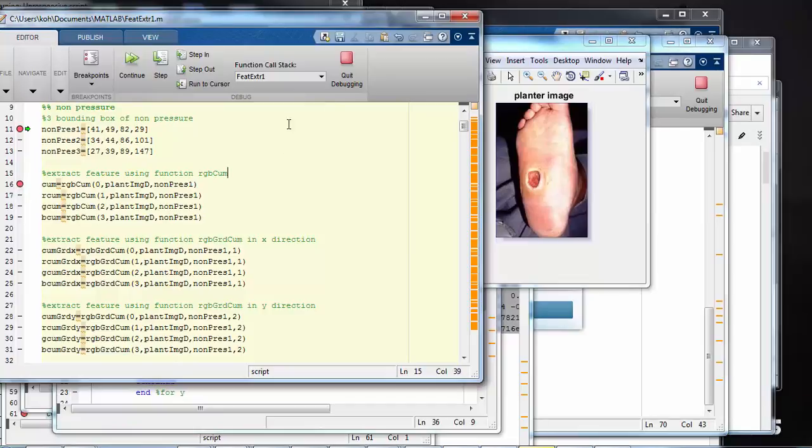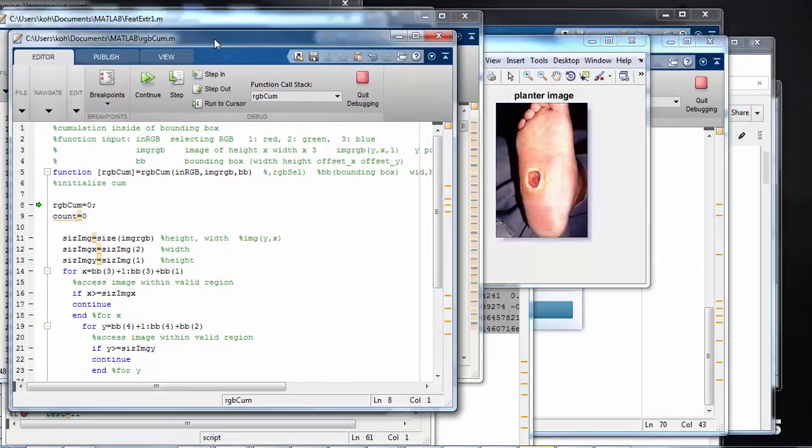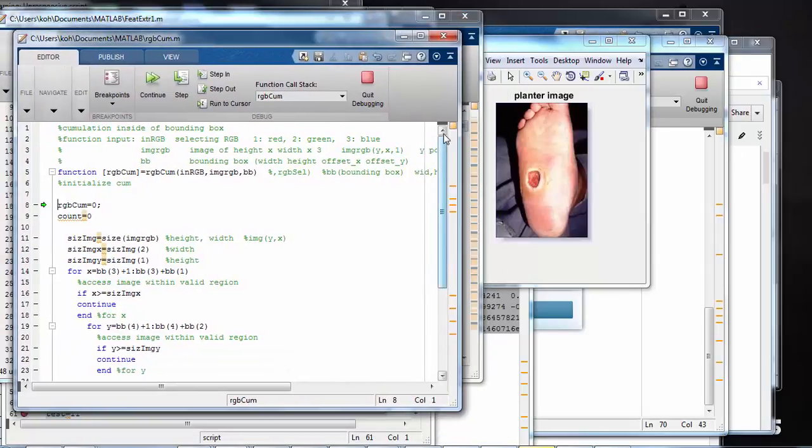For example, when we look at this feature extraction, it's stepping into the subroutine function, which extracts from the input RGB file, the image of RGB file, and the bounding box. For example, the bounding box is the yellow region in the box.